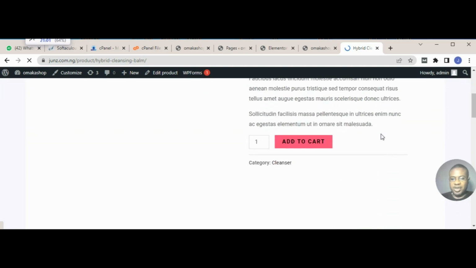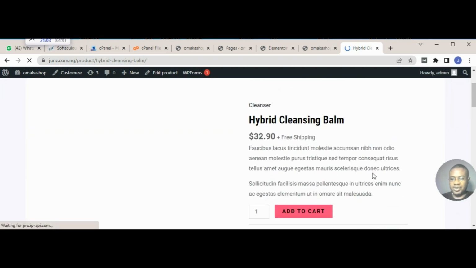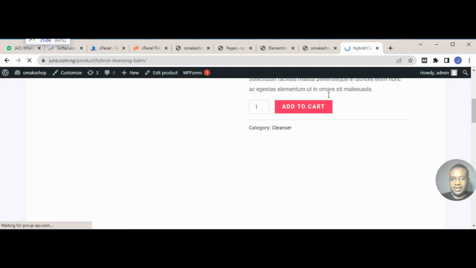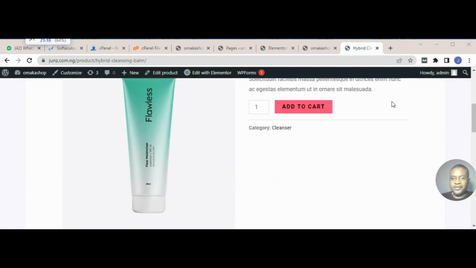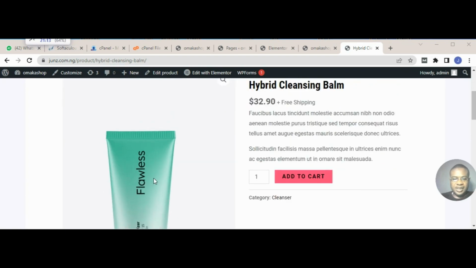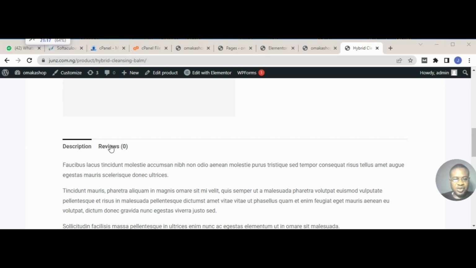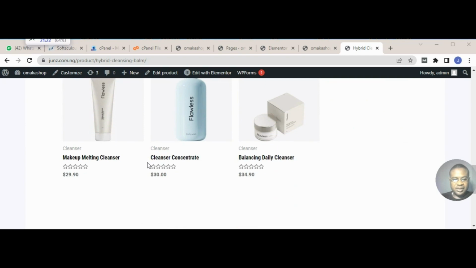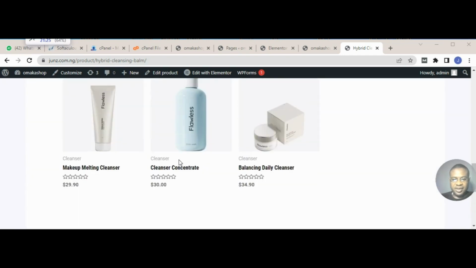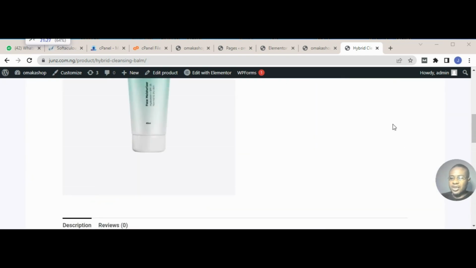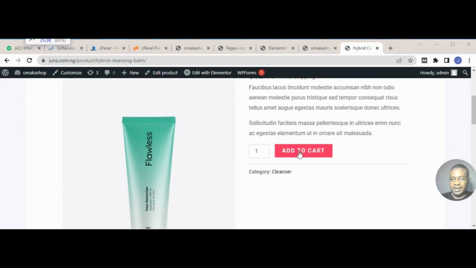Awesome. So it's coming up, and here we have all the information about it. We have add to cart. We have add to cart here. As you can see, the product. Then once you go down, you see the description. If there's any review, you can see that there. Related products, okay, so you can see that related products. Now let's just buy this now. Say add to cart. Then once you click on this, let's see how it's going to be displayed.